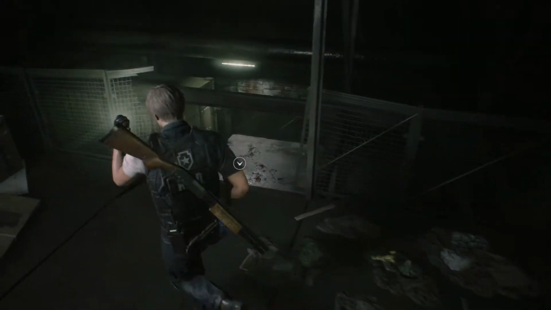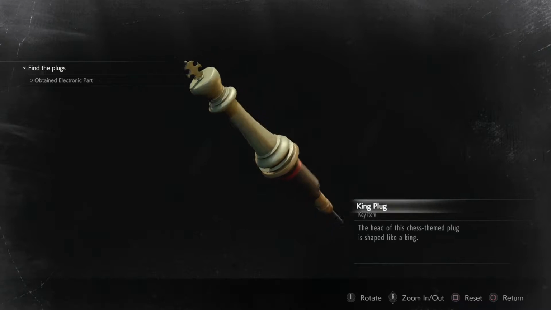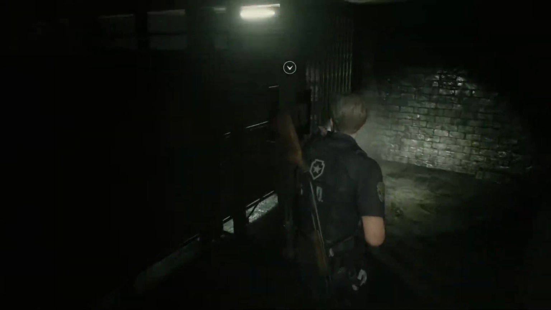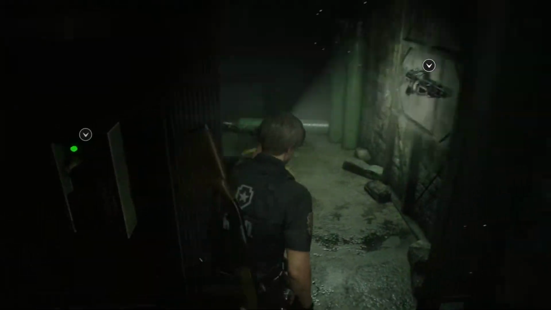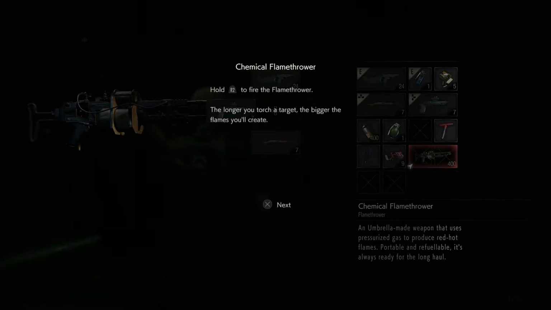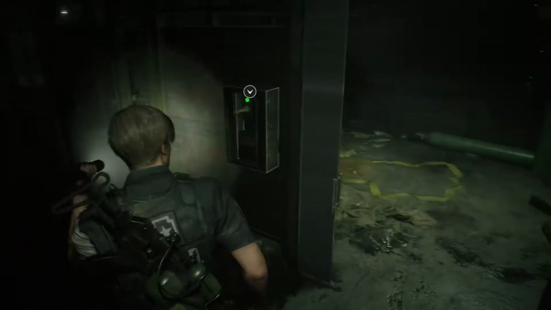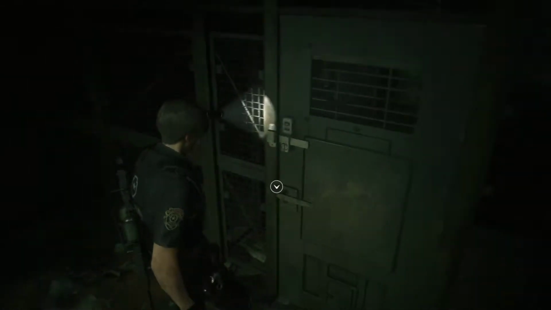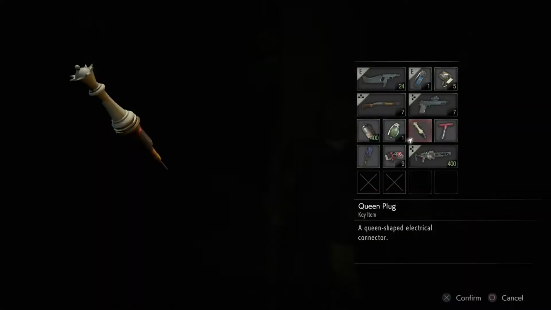Alright. So we can't go through here, but we can actually jump down here. And once we examine this, this is the king plug. Now we can actually get this to open up. And grab this as our new weapon. This is going to actually help us out in this area. So let's go ahead and quickly unlock this. And what we're going to do, I think this is how we do it.